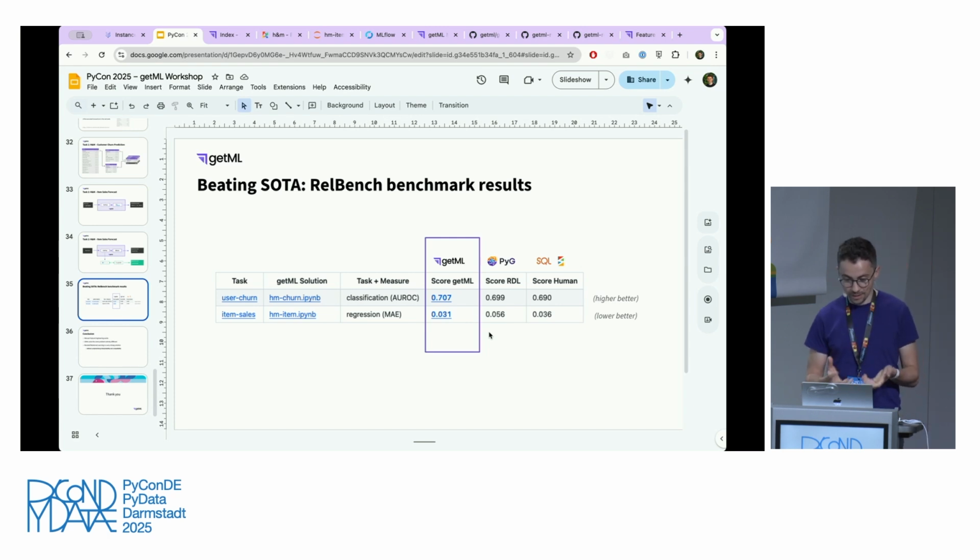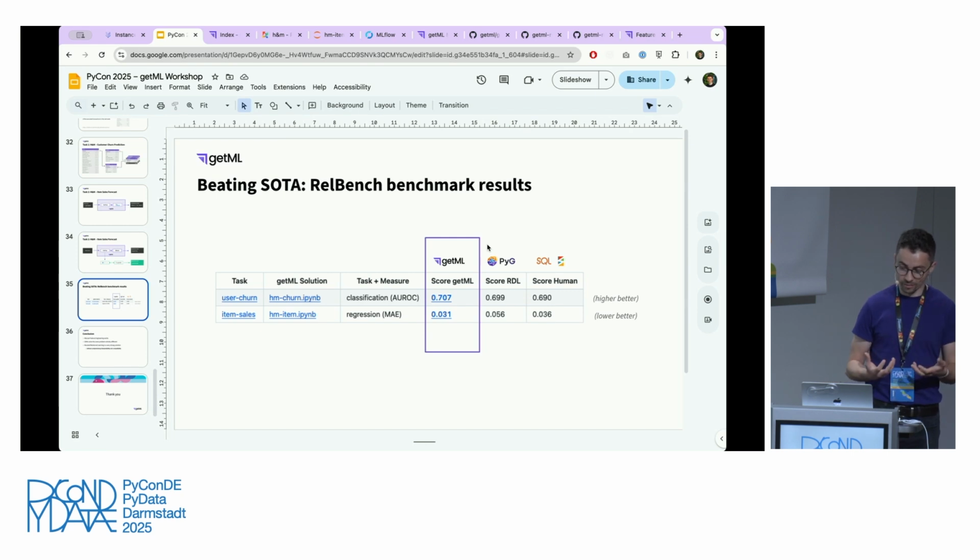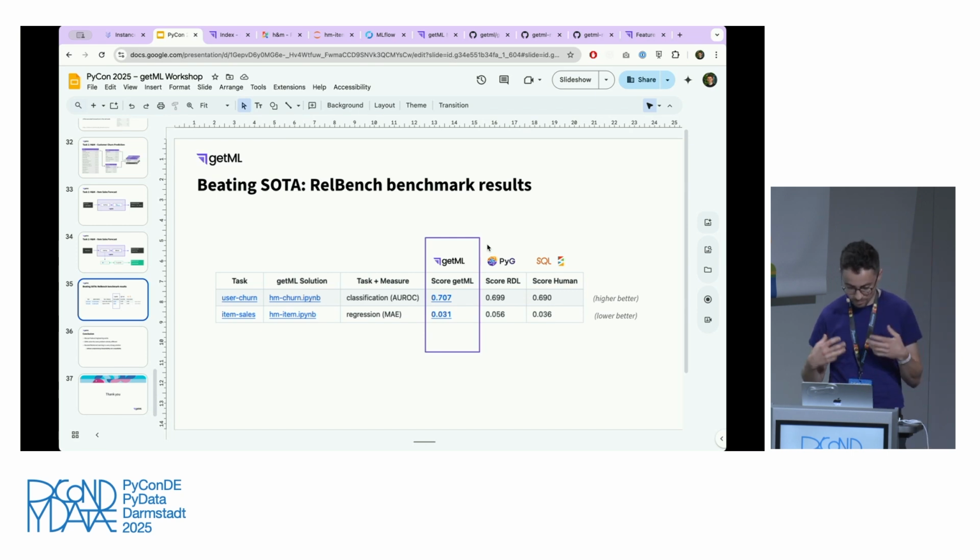This whole RelBench set again stems from Stanford, and one of the backing parties behind this is PyG. Of course, you can solve these relational learning problems also with graph neural networks. Some of you might have already heard of that. So this is the setup, and this is the benchmark that we quickly will discuss.